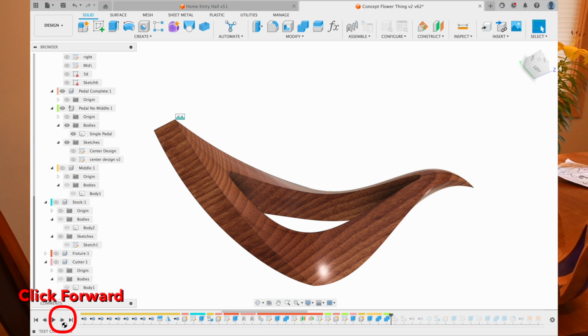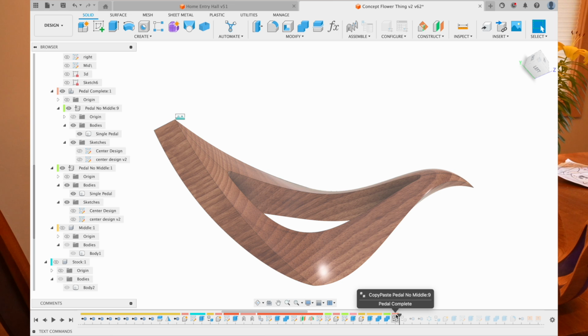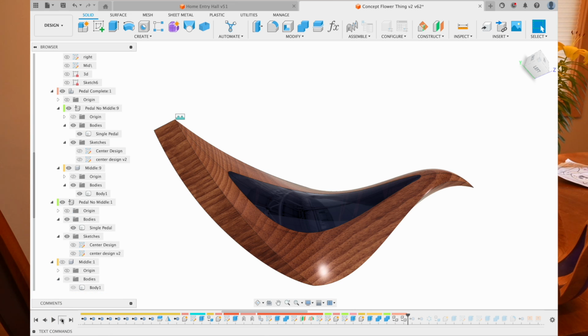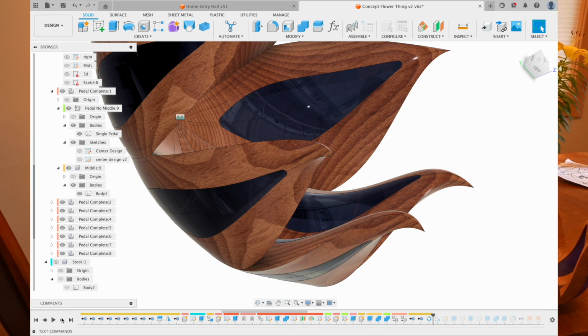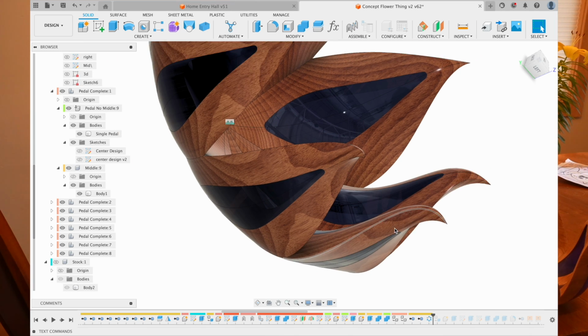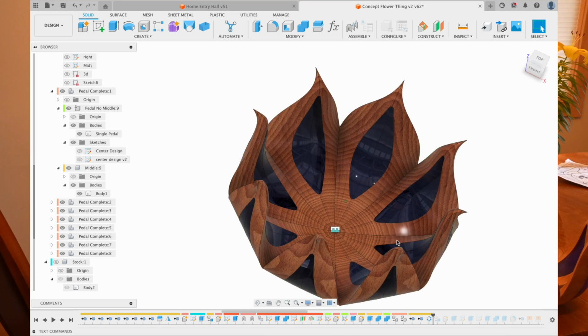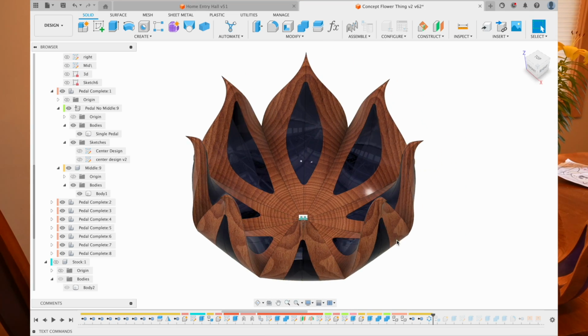At this point in my design, I started cleaning things up. I copied and pasted some things so that I could just do the actual look, again to create the circular pattern around the center, around the z-axis. And at that point I had this, which was the basic look.